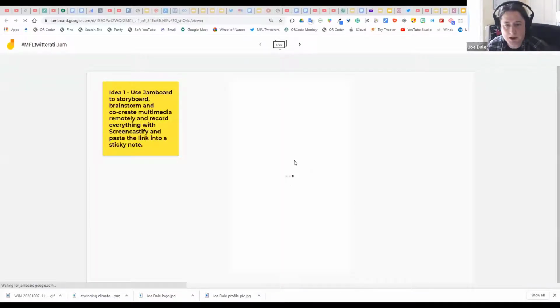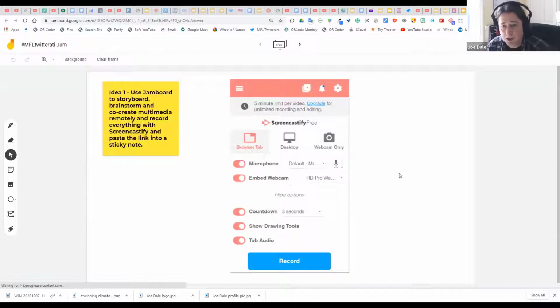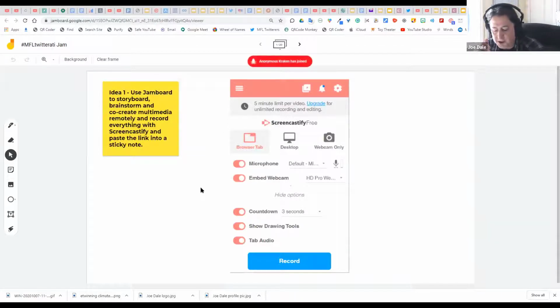So just to give you a flavor, I'm going to click on the first link here, and you'll see that this is what it looks like. And as you can see in this example, what I'm suggesting that you do is you use Screencastify, which is a free screencasting tool. Again, lots of language teachers did screencasting for the first time, so recorded their screen while maybe giving a presentation so the children could hear their voice, particularly if schools were not allowed to do live teaching synchronously, but they were allowed to do screencasting.